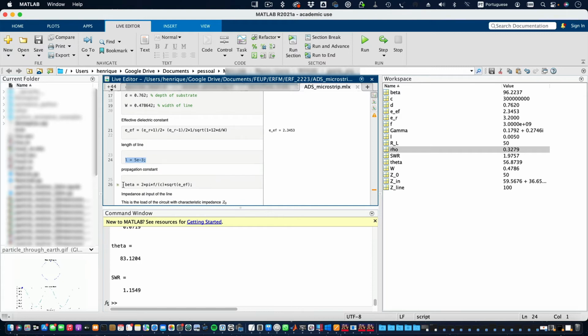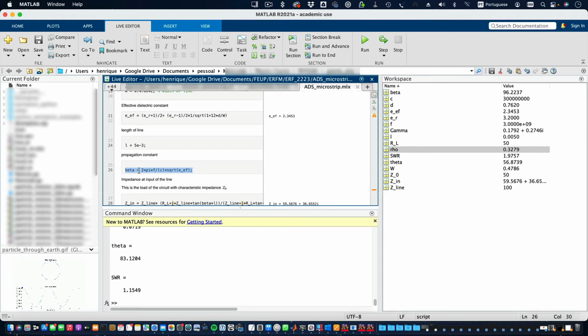Then I calculated the propagation constant, which is 2 pi over lambda, and lambda is c divided by the square root of the effective dielectric constant times frequency.